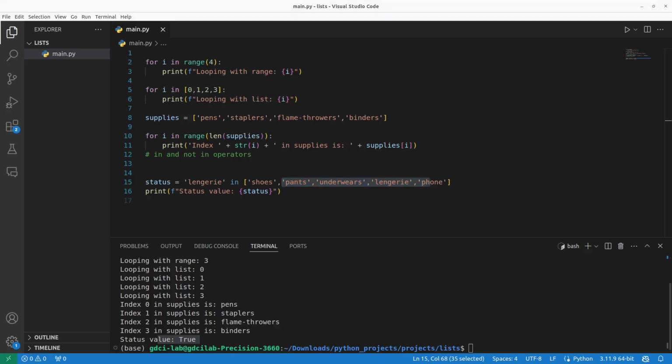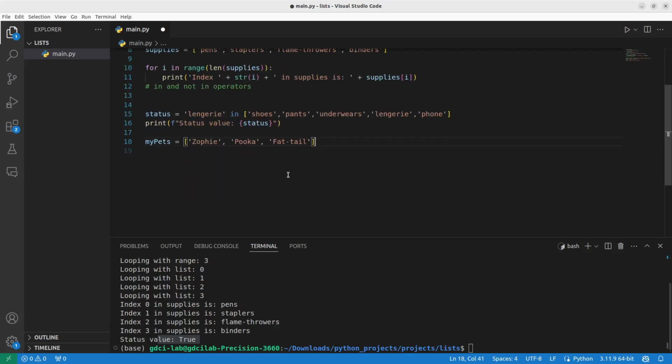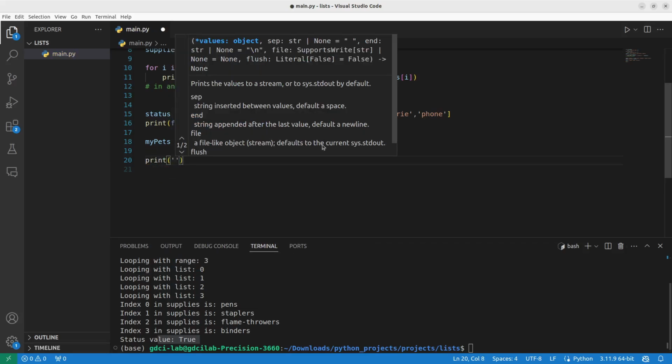We could also have a list of, for example, my pets, and we want to demonstrate how to use in and not in. First, we want the user to enter the name of their pet.